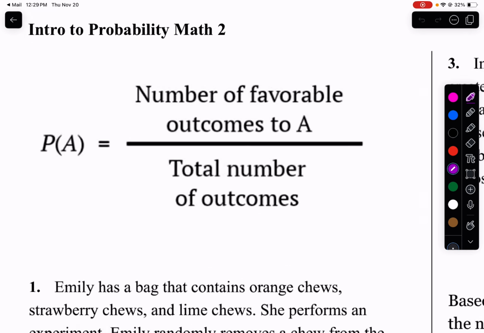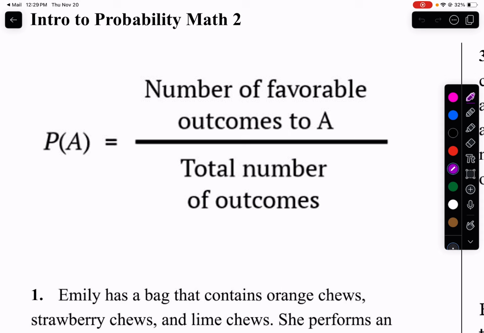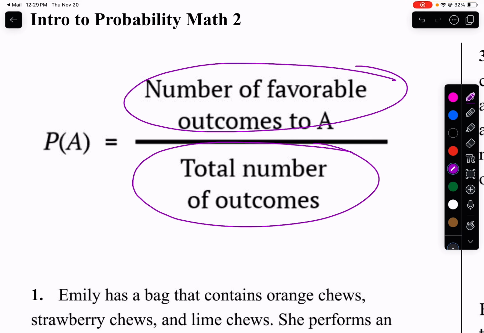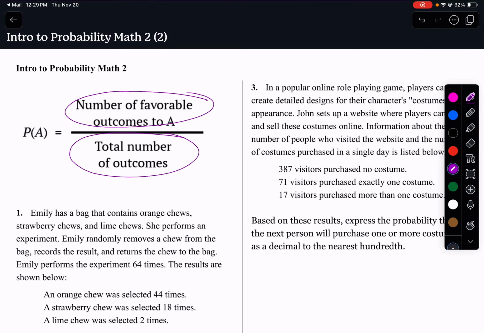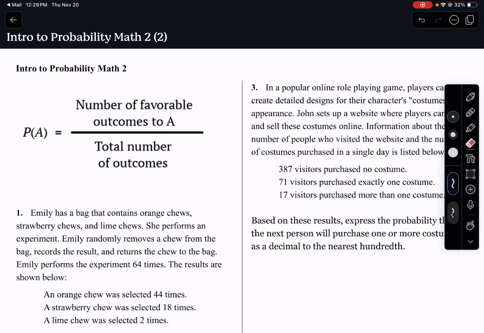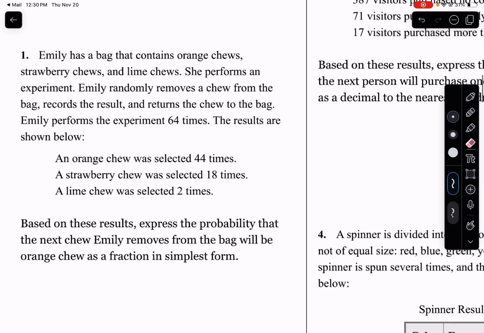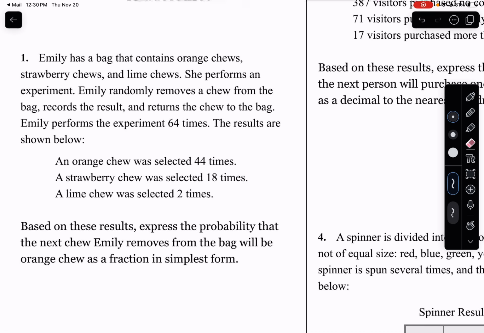So the way that you calculate a probability is you find the total number of outcomes that you could possibly have, and then whatever you're trying to find the probability of, like what's the probability of A, however many outcomes will occur with that goes on top, okay? And basically, you can give your probability as a decimal, a fraction, or a percentage. So you have to make sure that you read the question so that you know how you're supposed to give your answer, okay?